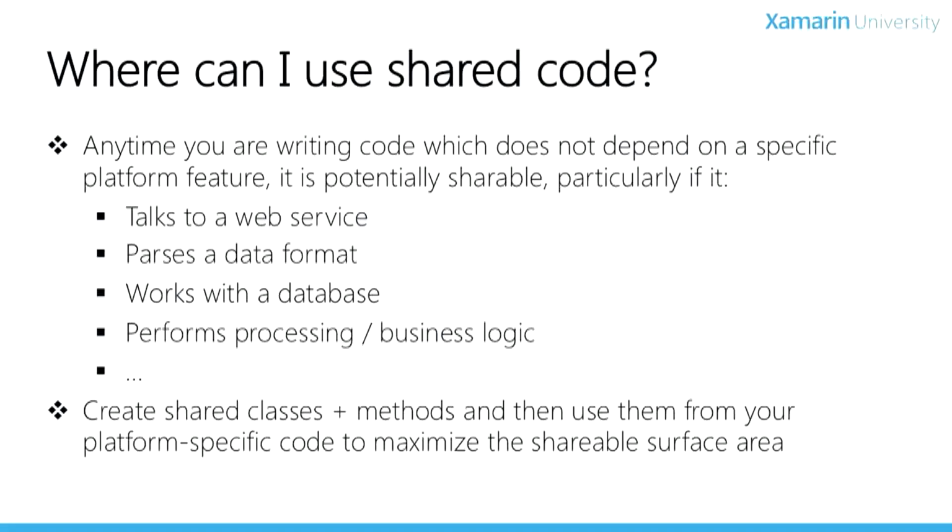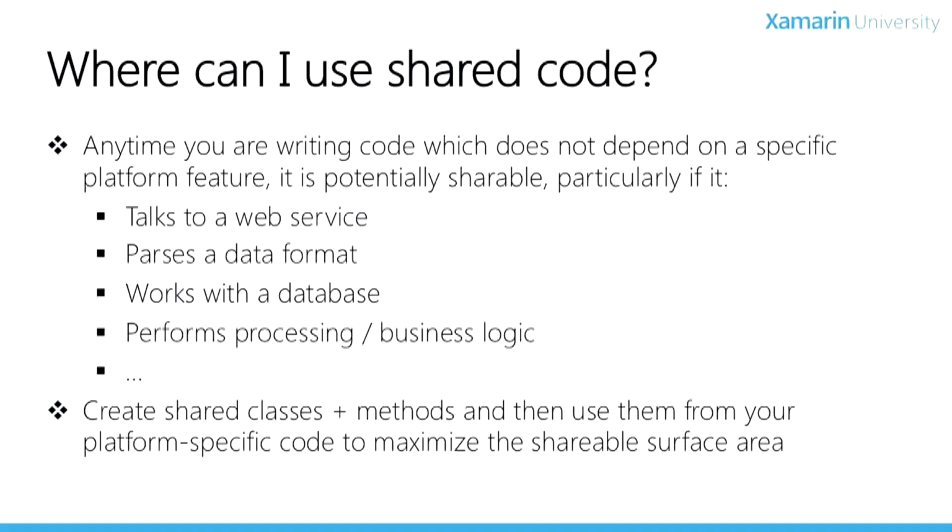For example, people often ask how to share the backgrounding or tombstone code between iOS, Android, and Windows Phone. The answer is, you don't really share the code which deals directly with those things because it's platform specific and quite different for each OS. However, you can share the work you do in those states. So you can place the operations you want to perform, such as downloading updates from a web service and updating a local DB, into your shared code area, and then invoke that logic from the platform code, which is unique to iOS, Android, and Windows Phone.